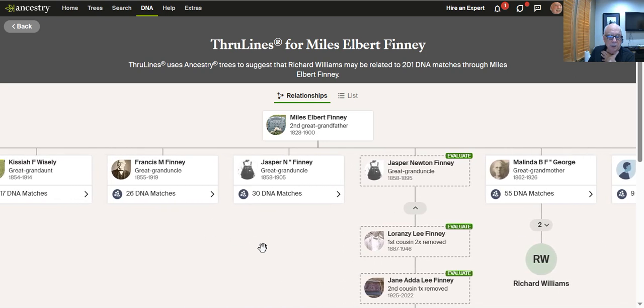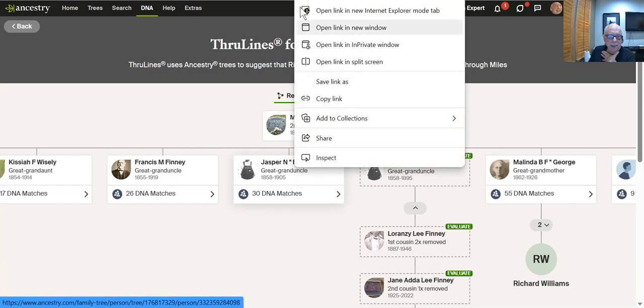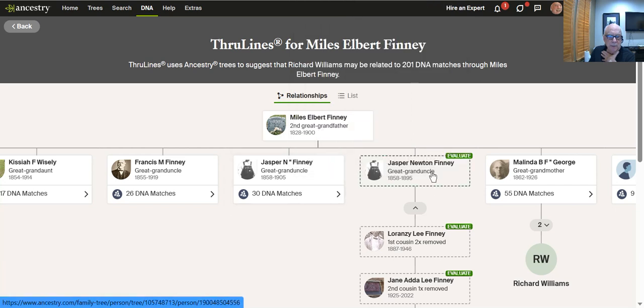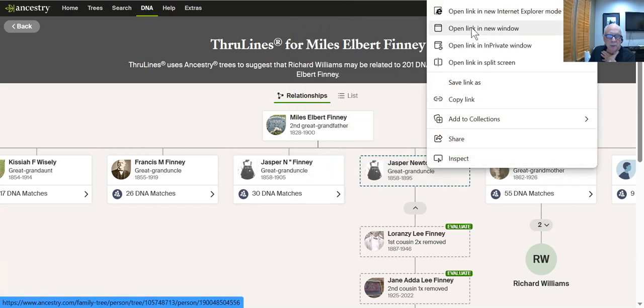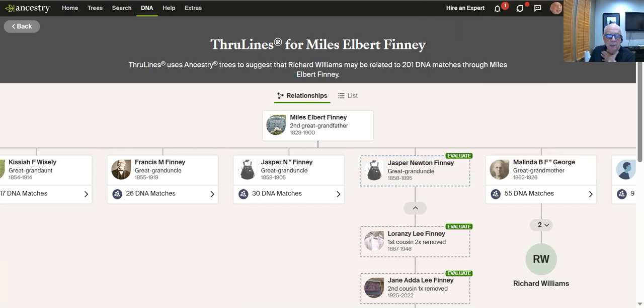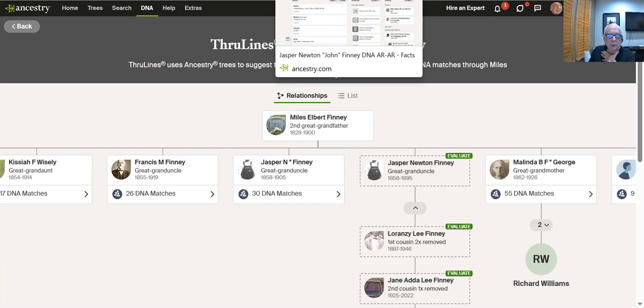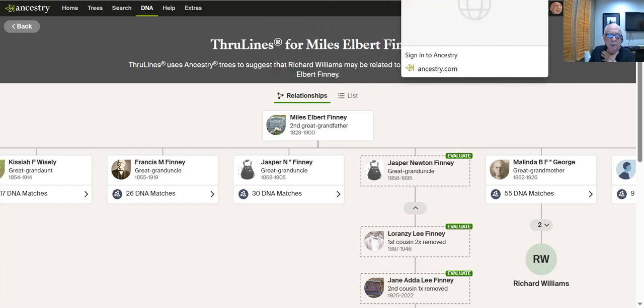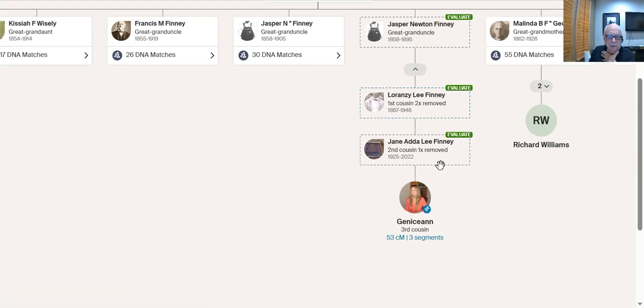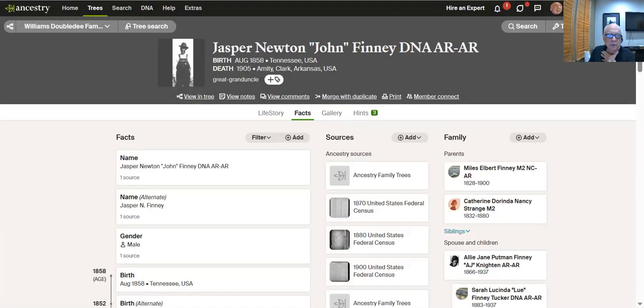What I'll show you is I can access my tree from here by saying open a new tab. And then I can come over here and say open a new tab. And now up here at the top of the screen, I'll have two additional tabs. One of them represents my tree and the other represents this new, who's this guy? This is Janice's tree. So if I look at my tree, here's my Jasper Newton Finney.